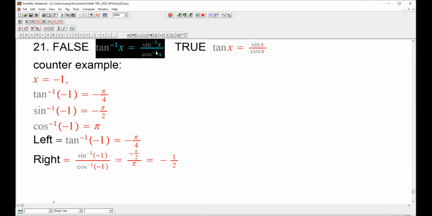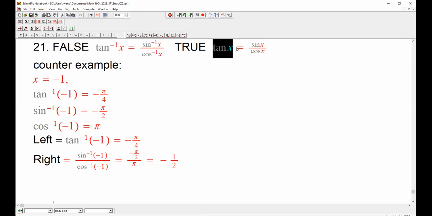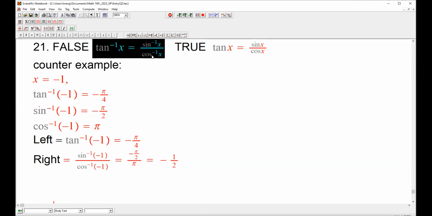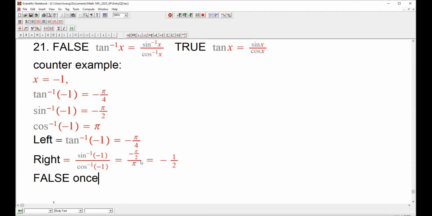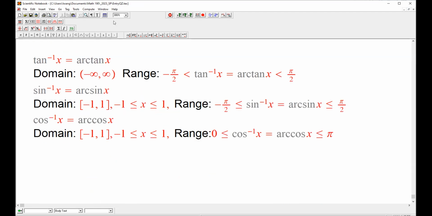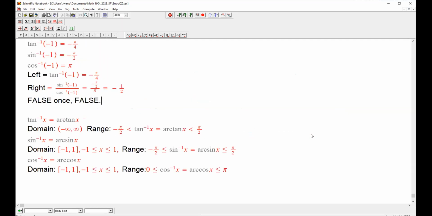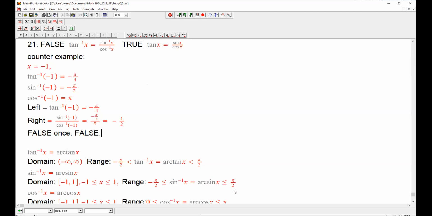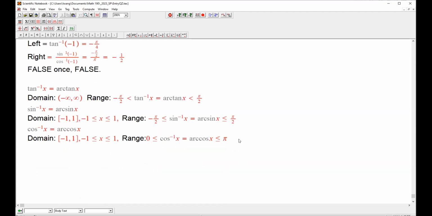So that you don't rush to make that mistake just because tangent x equals sine over cosine, but that does not mean arctangent equals arc sine divided by arc cosine. So don't make such a mistake. So we got that false. Not to mention there are other mismatches, but to give you an impression, just don't make those mistakes. And in the process, you can see how much concept is involved.